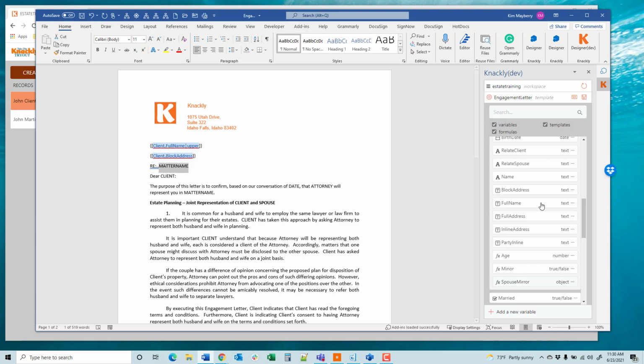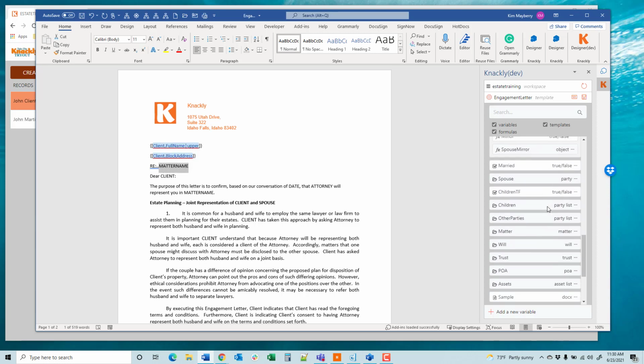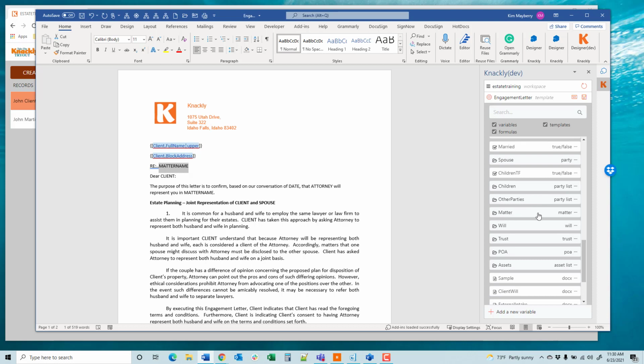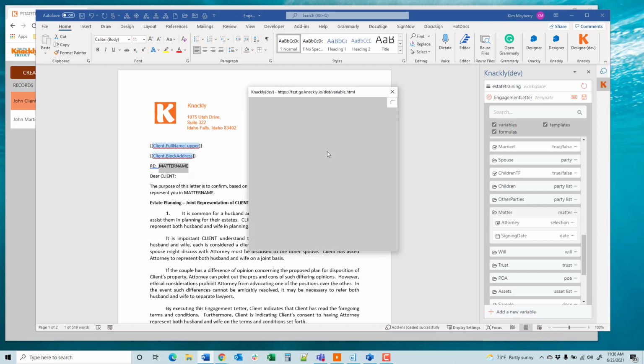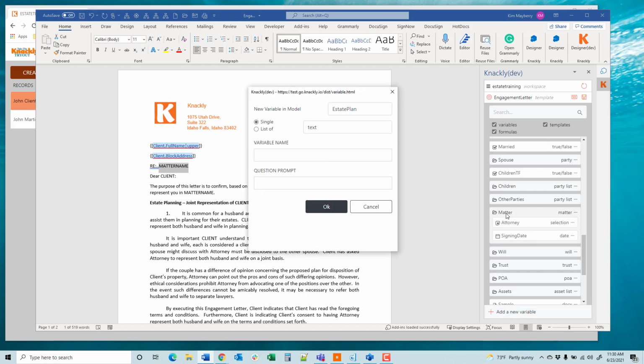Now matter name. In this case, we have this folder with matter information, but I don't have a matter name in there yet. So I'm going to add that. I'm going to click on add new variable, and I'm going to match it up because I want it to show up in this folder.